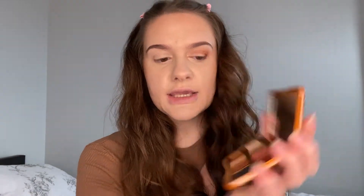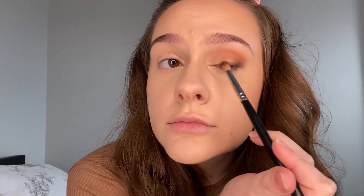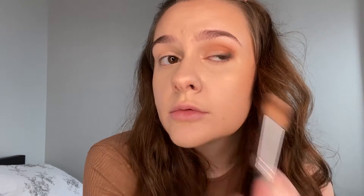I'm going to take this smaller brush, the Morphe S12, and take this black shade called 'Power Ballad.' I'm tapping that off — I just want a little bit right on the edge. That is really pigmented — it added a lot even though I tapped it off. These eyeshadows are going on so nicely, they're really easy to blend out. I probably added slightly too much of the black shade but it's going fine. Then I'm going to go back in with the other brush with a tiny bit of that first shade just to blend that back out.